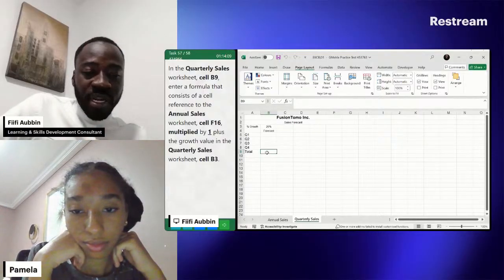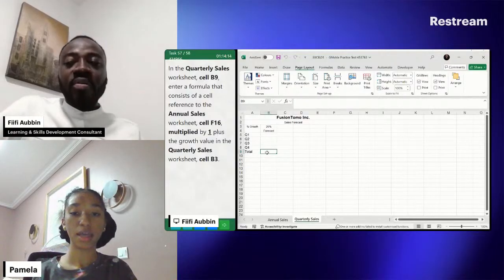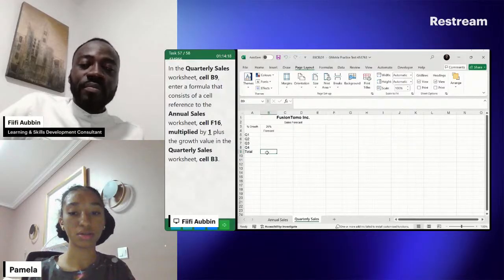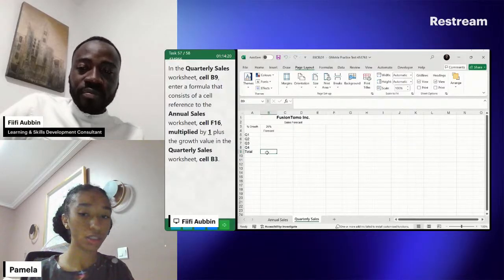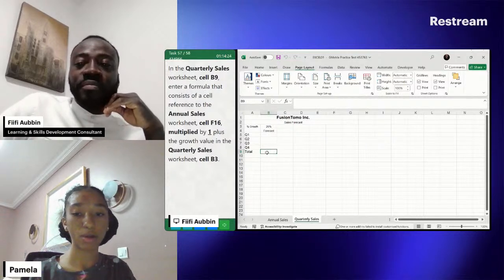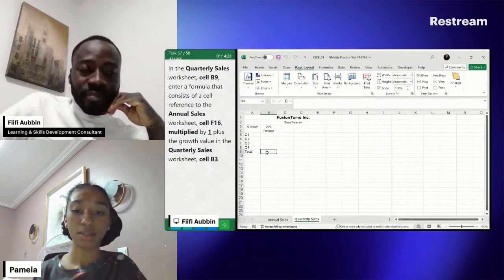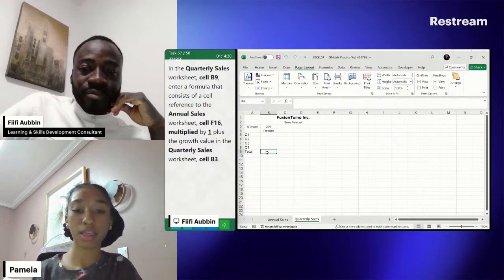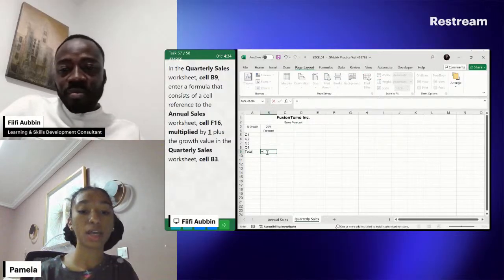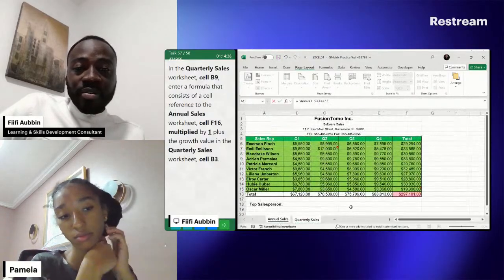Now we are doing a manual formula. In the quarterly sales worksheet, cell B9, enter a formula that consists of a cell reference to the annual sales worksheet cell F16, multiplied by 1 plus the growth value. So I think equal to, then you go to the annual sales worksheet, this is F16.